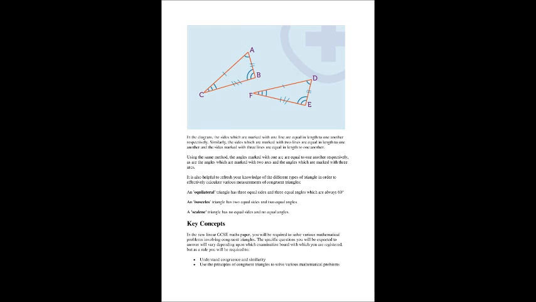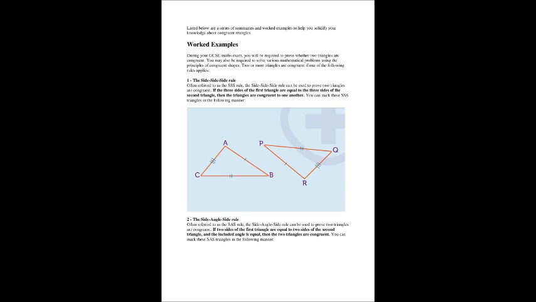Equation. An equation is a term used to describe mathematical values which are equal. For example, x plus 3 equals 5. This equation is stating that whatever is on the left side of the equals sign, x plus 3, is the same value as that which is on the right side, 5.